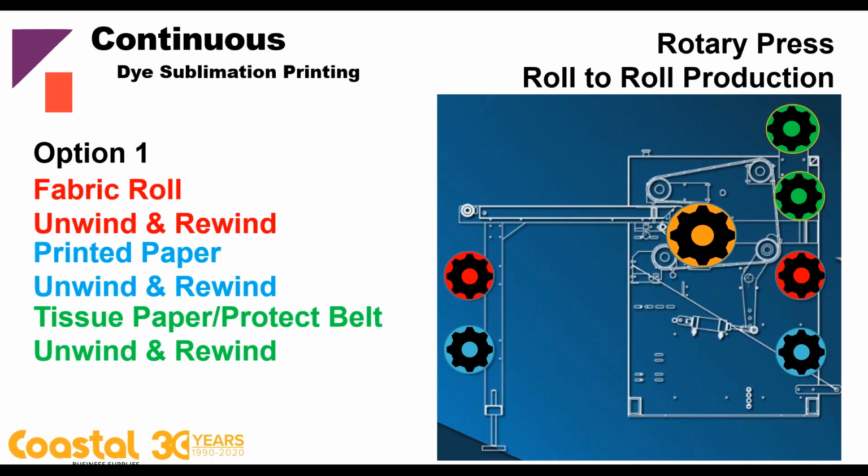Another option, if you're not wanting to do roll to roll production and you have cut parts. So some of you mentioned that you wanted to do mouse pads or beach towels or some other item that's already made. It could be a flag. There's a wide variety: bandanas, just any type of clothing, a shawl. So this is what you would utilize if you're already working with a part that's a finished blank or pre-cut piece of fabric.